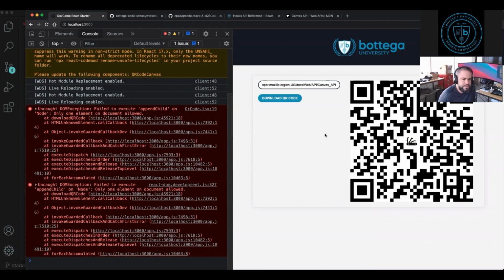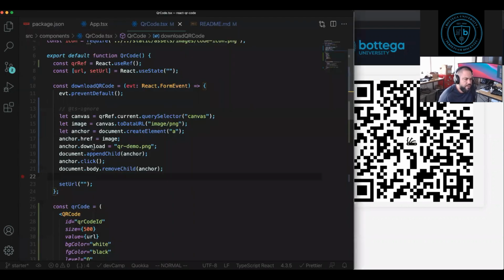Okay, so let's see what I did wrong here. So we have the canvas, we have the image, anchor, and okay, anchor click. Whenever I have this happen, I just start going down the line and start placing the debugger in there and seeing what we have access to.